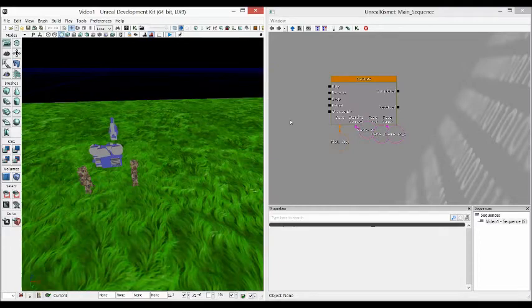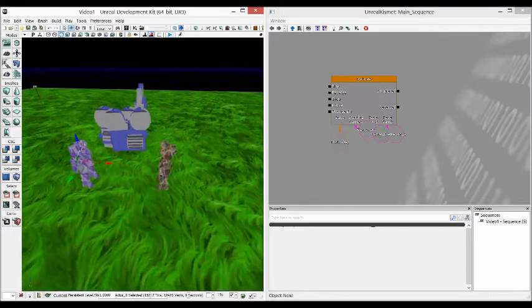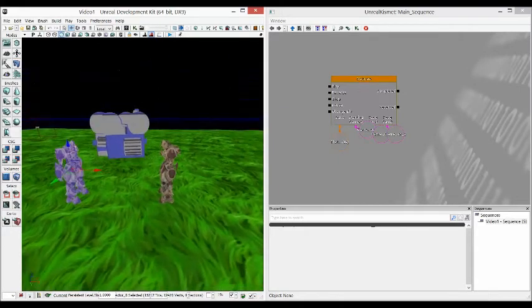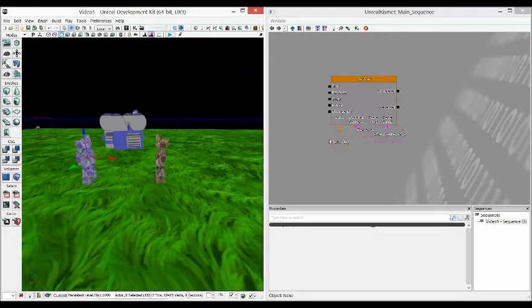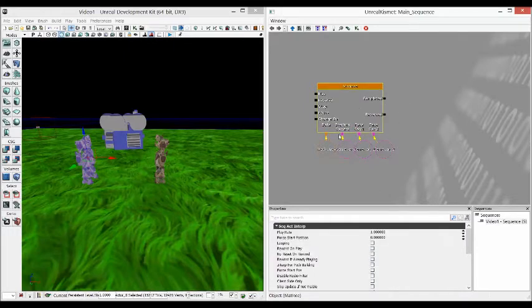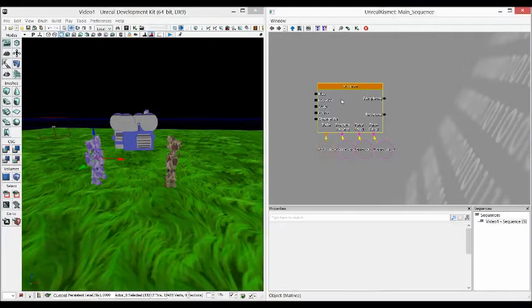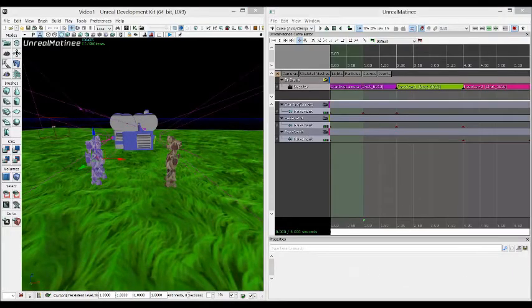And in this tutorial we'll be showing you some animations with our two bots here, and in addition we'll be adding some camera effects such as shake, camera fade, and some sounds to go along with our matinee. So this is where we ended off last time, and as you can see our camera actors were added here for us automatically, so our matinee keeps getting bigger and bigger, and it will as long as we keep adding new either cameras or meshes which we are moving.